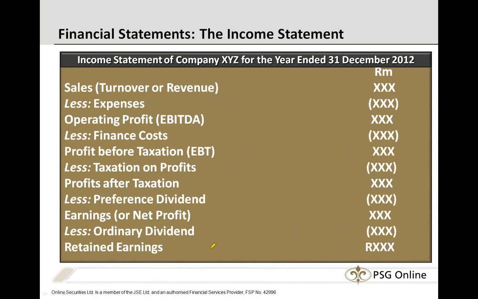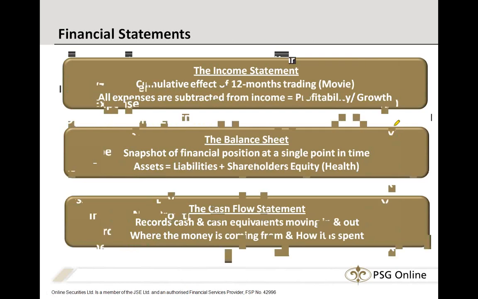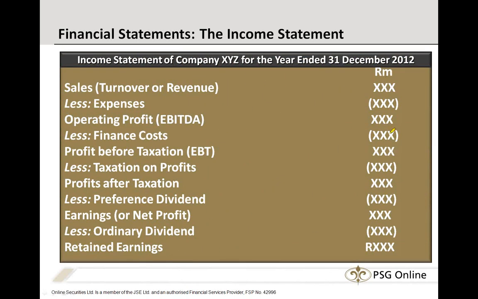So there's a very simplified income statement. Obviously, this will show you 2 years. In this situation, I'm only showing, oops, sorry, let me just go back again. This is only showing you 1 year, and you compare 1 year to another year, and obviously you want to calculate the percentage difference. Has there been growth or has there been contraction? So at the top line we're looking at what they call sales, or sometimes they call it turnover, or sometimes they call it revenue.